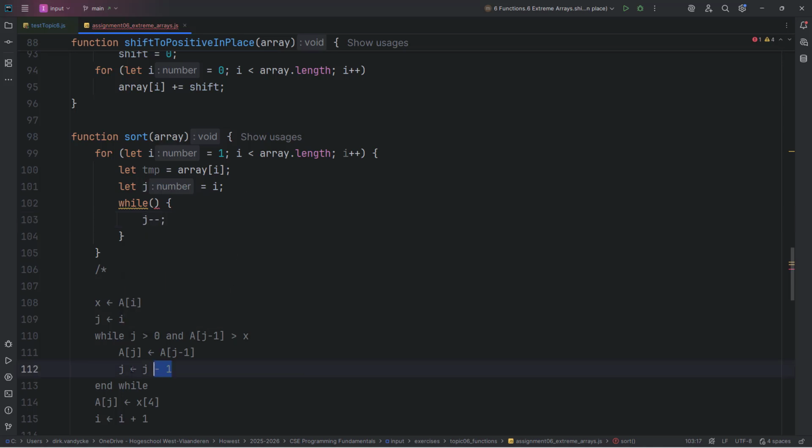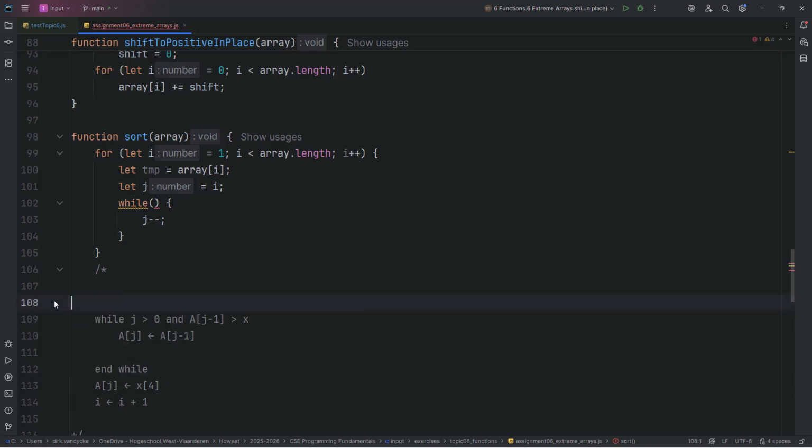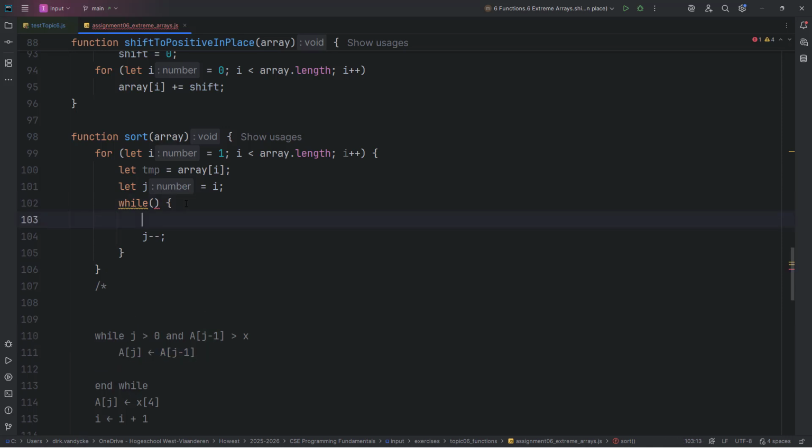So I have done this, and now I need to do this: the element at j minus 1, being left of j, is copied to j. So I basically copy it like I did in the example.